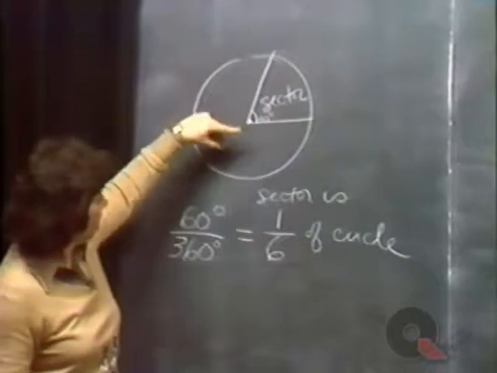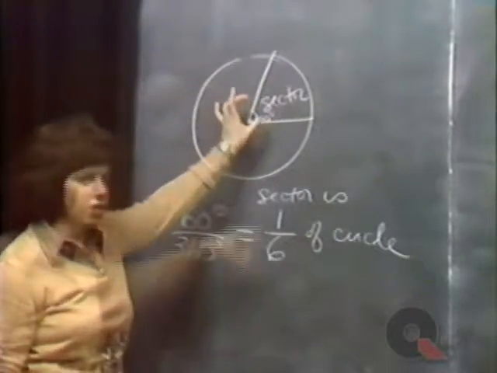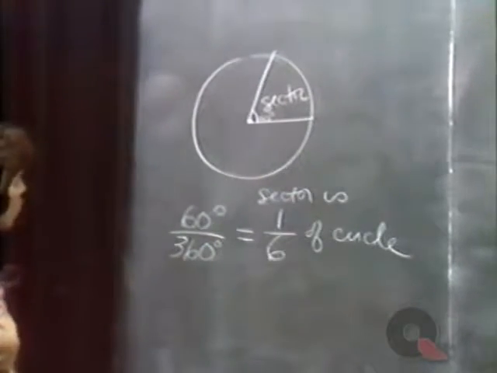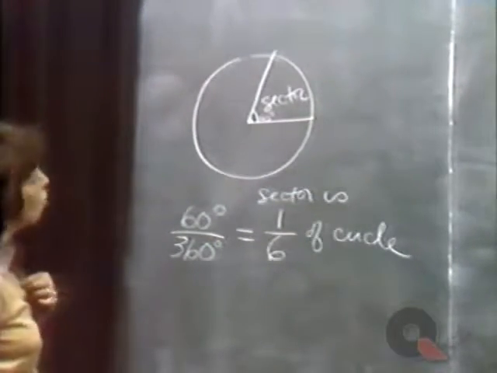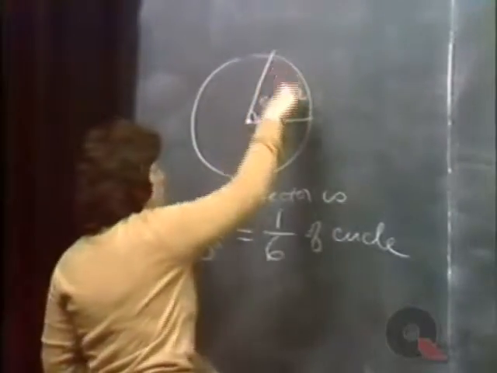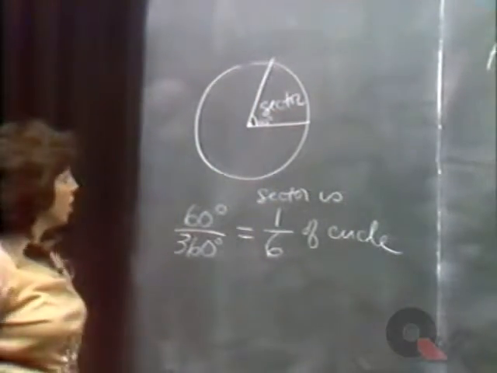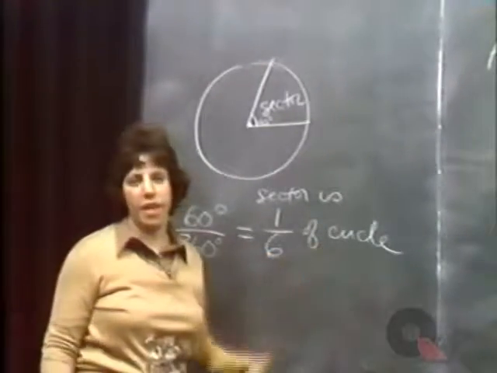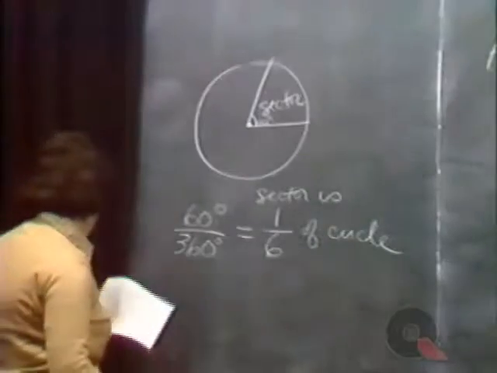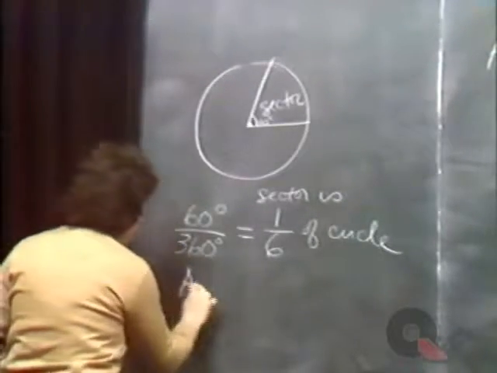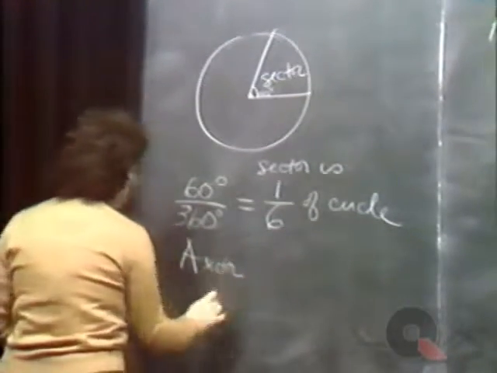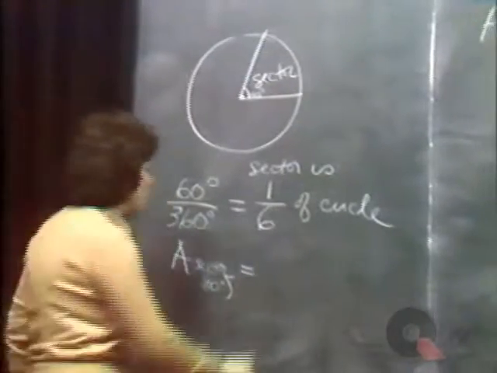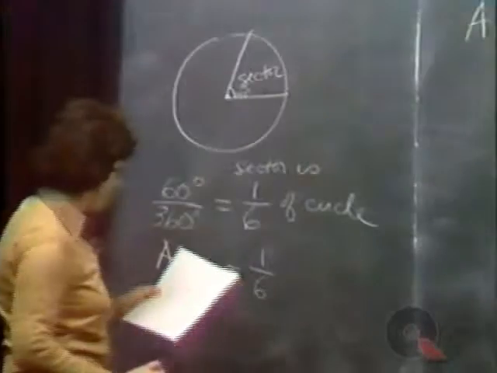360 degrees for the entire circle and 60 degrees of the entire 360 degrees. Now, all we have to do to get the area of the sector of the circle, or the perimeter of a sector of a circle, would be to figure out the area of the whole circle, the perimeter of the whole circle, and to take 1/6 of that. For the area, we want the area of this sector with the 60-degree angle. That's going to be 1/6 the area of the entire circle.